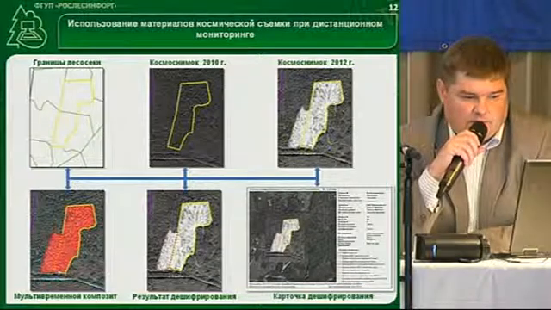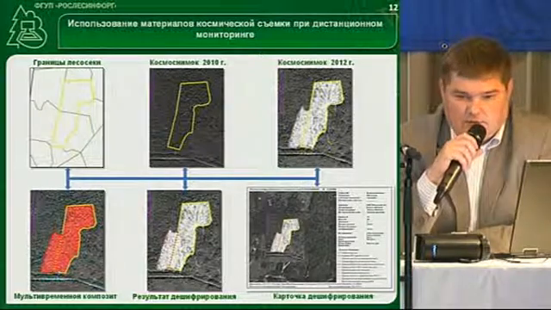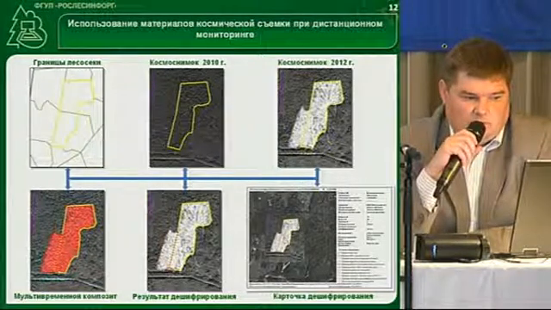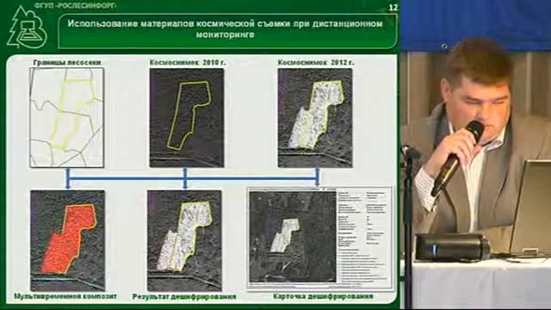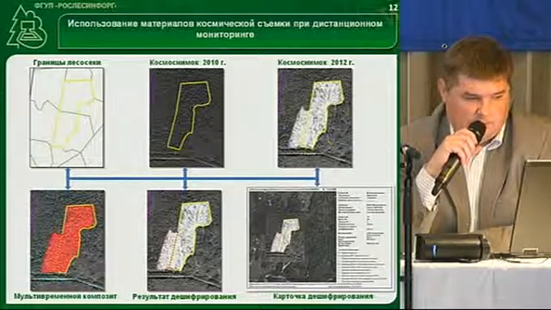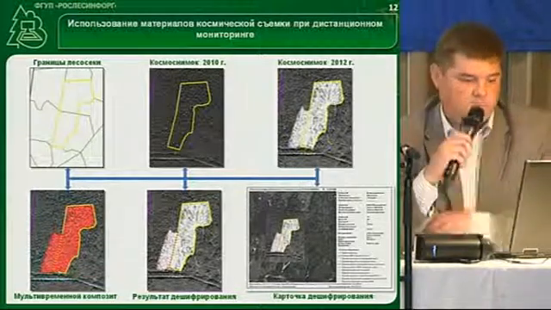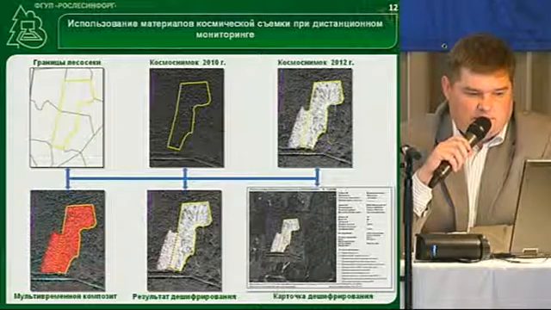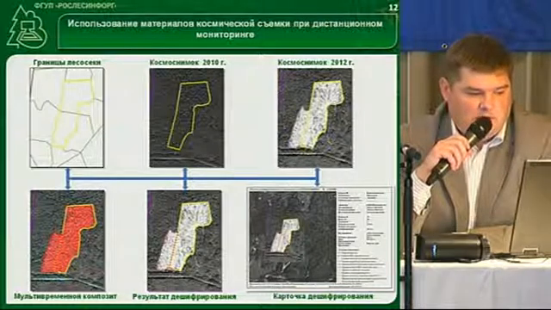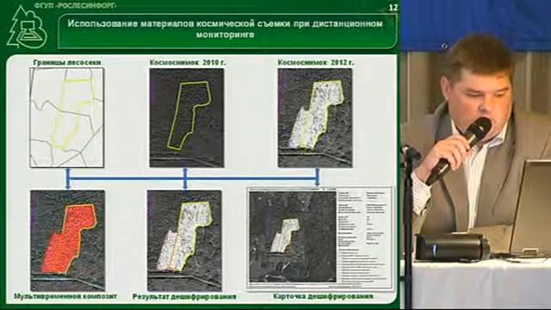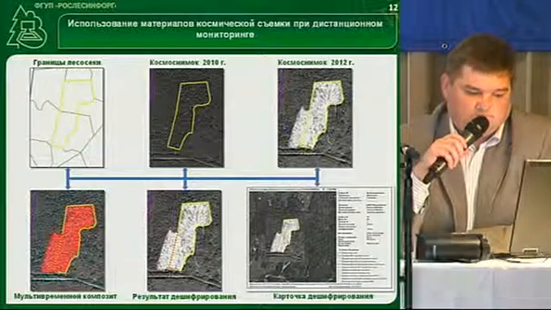Here on this slide you can see a brief schematic description of how we use the remote sensing data. Here we see the multi-temporal composite made of two images. In this case, that will be the space images of 2010-2012. Using the multi-temporal composite and materials which we acquire from the executive authorities, we can evaluate how correctly the land plots were alienated. In this case, we're talking about logging areas, and red color denotes the area of logging which was done illegally.